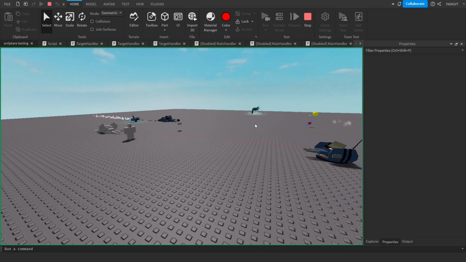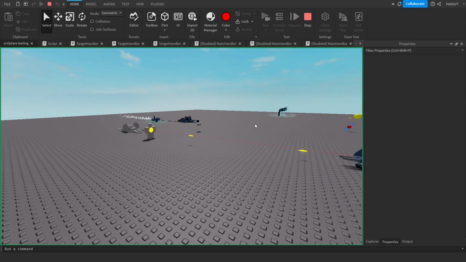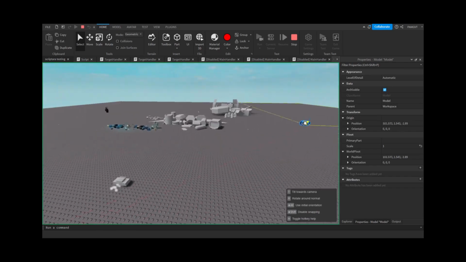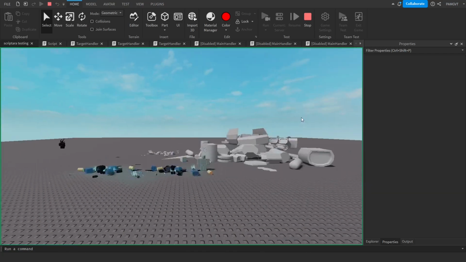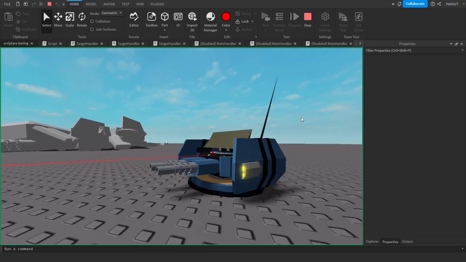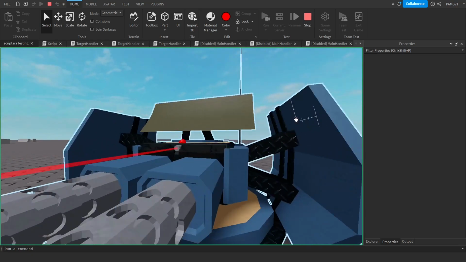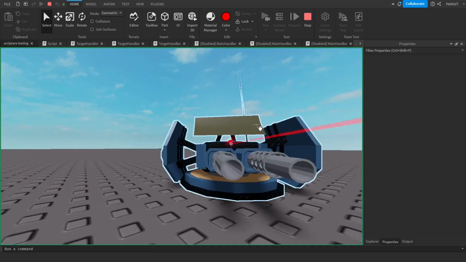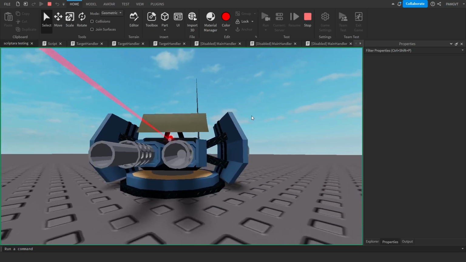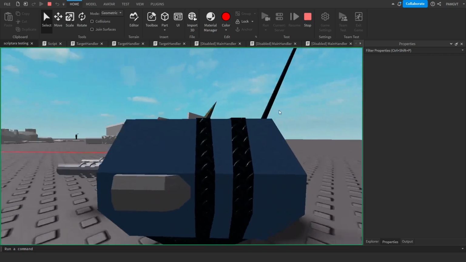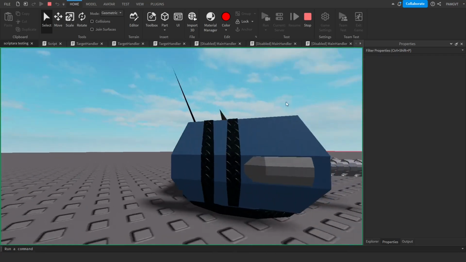So, thank you all for tuning in. The next one will be where we will move this guy out of the way first. Okay, so the next one will be where we will make the actual model for the character. And we will finish off this devlog by making the actual character work properly and implementing it into the game with everything that it needs to work. And that will be the end of this devlog for the technician.